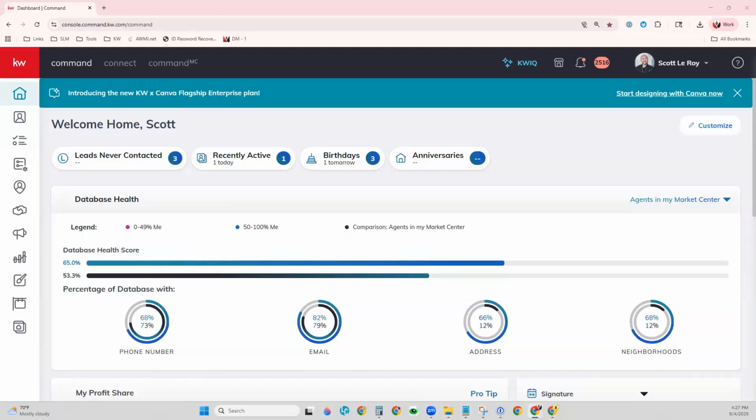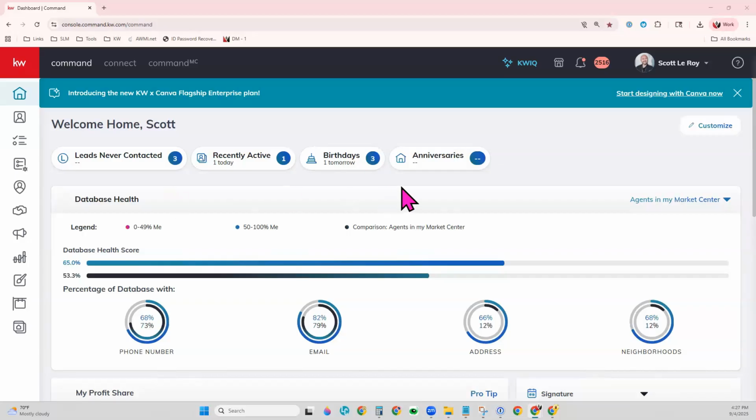I'd like to show you how you can edit and/or delete a lead management rule that you have set up for your Command. If you're not familiar with lead management rules, you can check out our other tip video to show you how to create a lead management rule. These are rules that you set up within your Command so that anytime you have a new lead come into your Command database, your Command system can either auto-apply a tag to that lead and/or auto-start that lead on one of your smart plans.